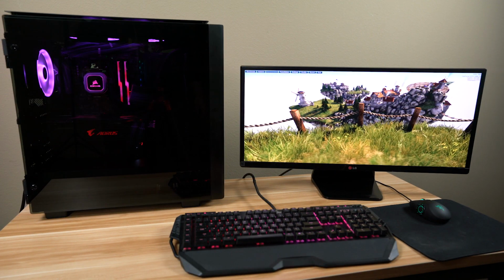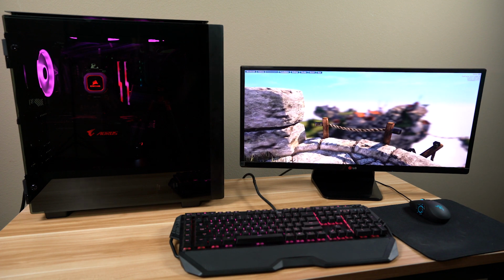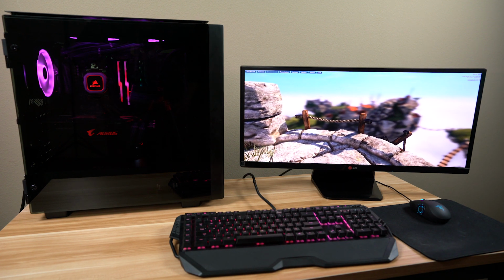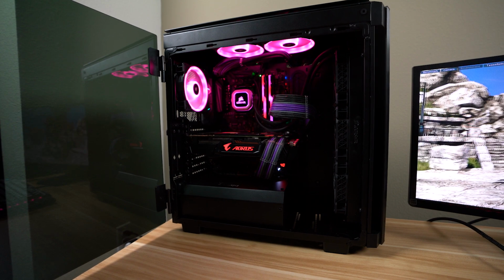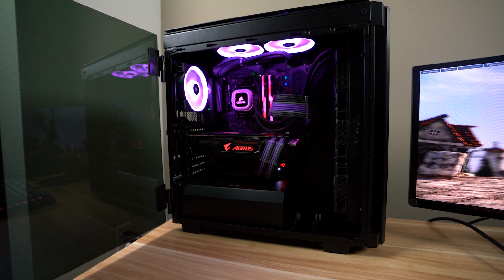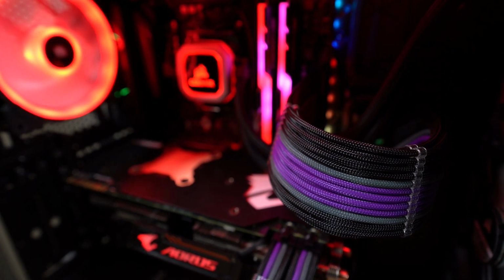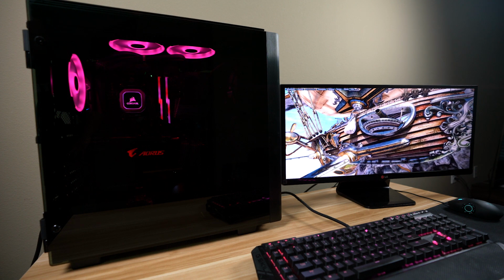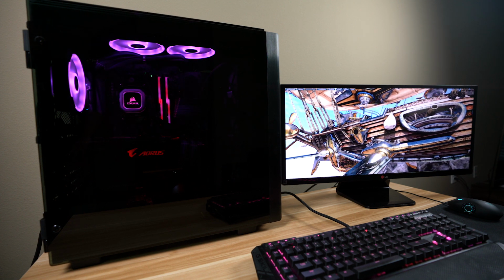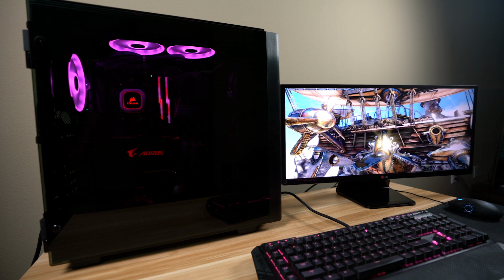So for the theme of this build, we did go with a mixture of red and purple lights, which I think is a nice transition, and it's something that's not really done in a lot of builds, and I think it came together really nice. I forgot to mention we are using custom cables in here from Asia Horse Customization Mod Sleeve Extensions, and they're really budget friendly. You can get all the wires that you need for a build for $32, and you really can't beat that anywhere else.